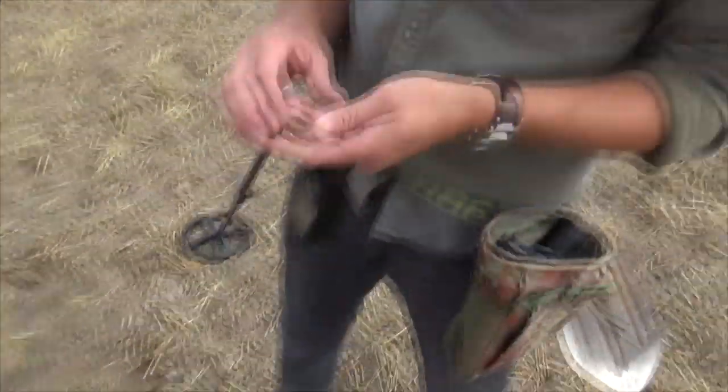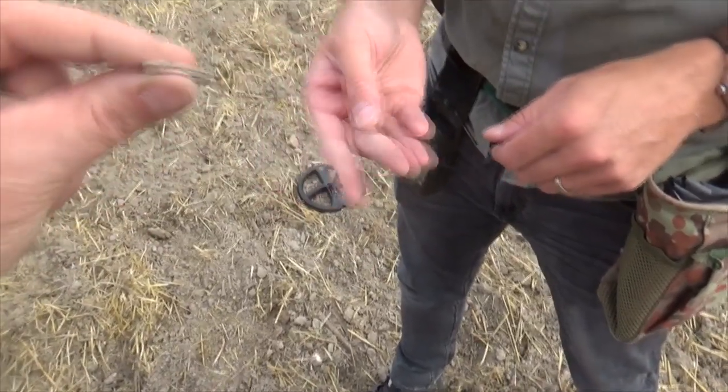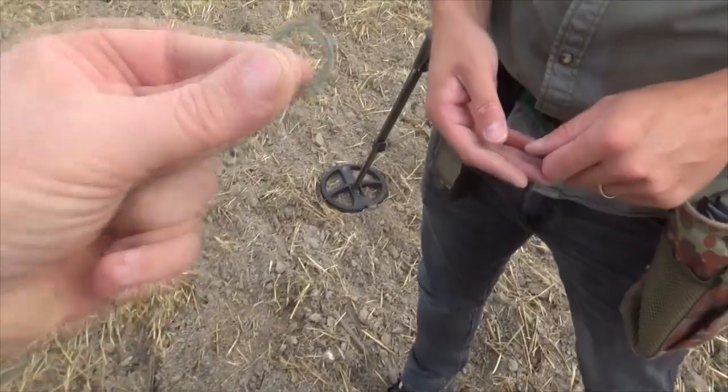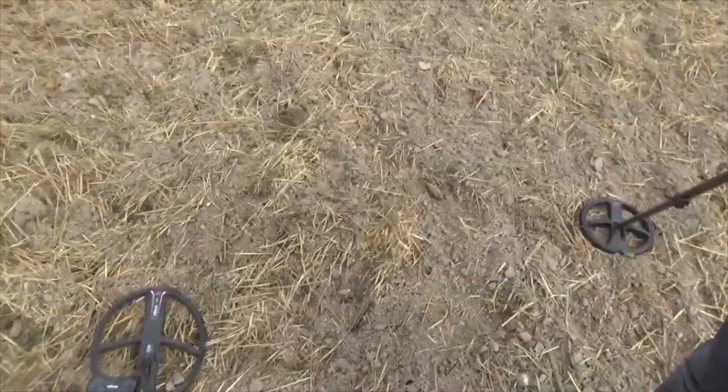Good start. And you've got a little ring. Yeah, a ring, I don't know. Celtic nose ring. Oh, that's a square. That's a square ring. No. Modern. But anyway, you've only been on for 1 minute, and I've been on for 20, so there's going to be a whole Roman villa here, gold coins everywhere. I mustn't say gold coins everywhere. That's what everybody does, and it's boring, because then you never find any. If you're going to talk about gold coins, find a gold coin. If you're going to talk about silver coins, find one. So no, lots of copper coins around here, and we will find those. Yay!